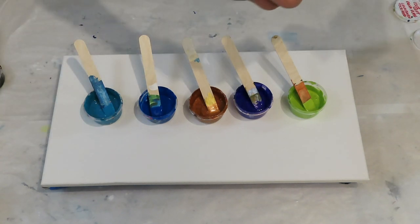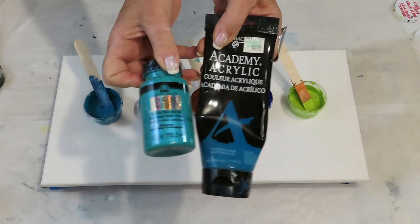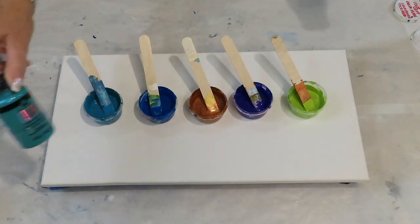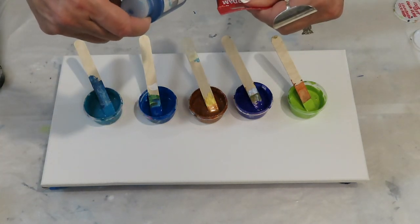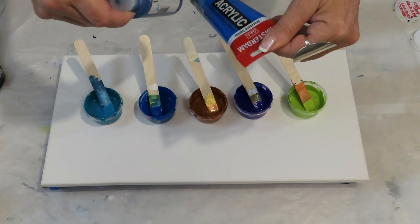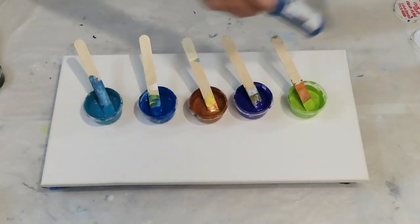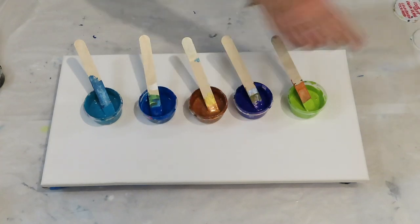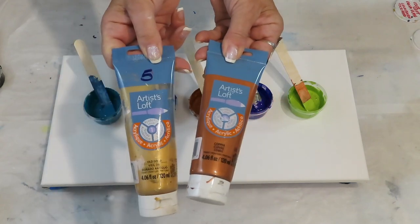This first color is Grumbacher Turquoise Green and Color Shift Aqua Flash together. And then the next one is Golden Primary Cyan and Amsterdam Cyan. I mix these two together to make this beautiful color. This is a mixture of Artist Loft Copper and Artist Loft Old Gold together.